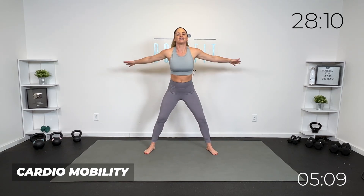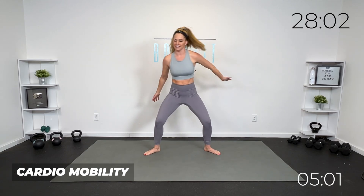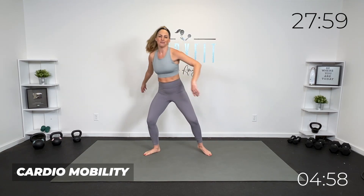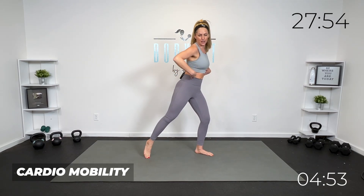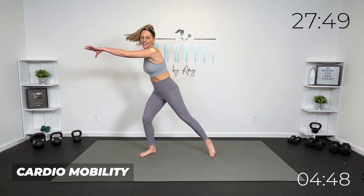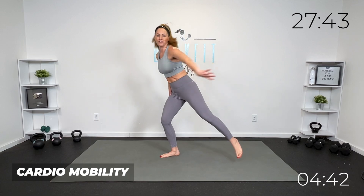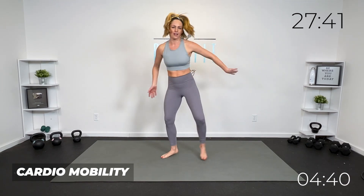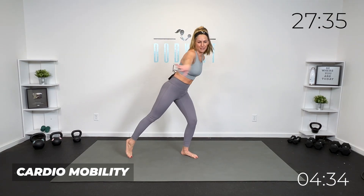Let's take it out nice and wide. Roll through, back flat, round it up, take it flat and around. Let's get that heart rate up — tap and reach across. I love putting this in almost all of my warm-ups because you're opening up the hips, getting full body rotation, and really reaching across. You can decide if you need a little more mobility — keep it nice and light. If you want a little bit more cardio, you can tap it out, get a little more speed and impact.